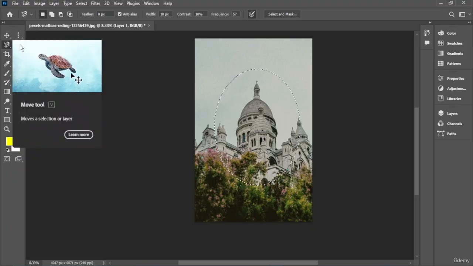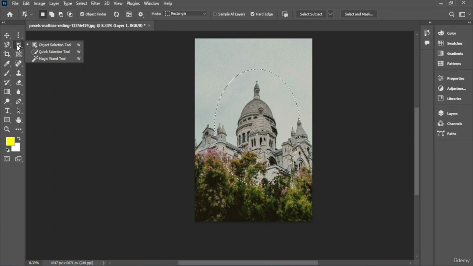Then we have other tools such as this tool, which is going to be the object selection tool, and now you'll be able to do those. I'm going to press Control Z for a while, and then I'm going to revert it back to, let's say, a fresh start, or the default photo how it was.